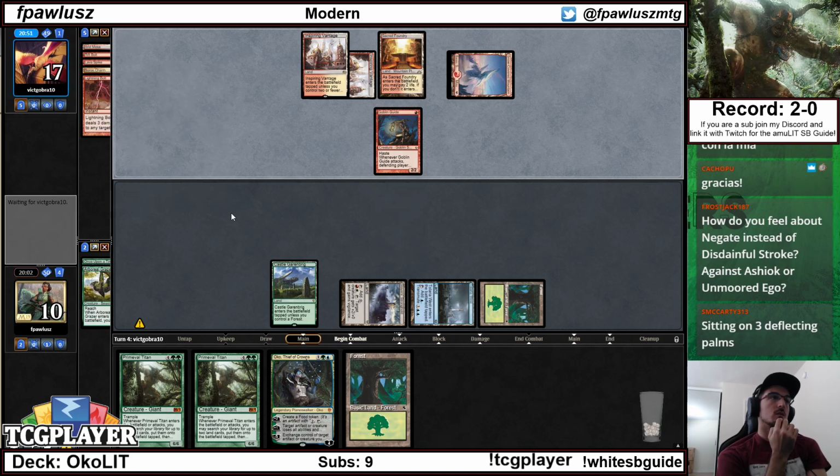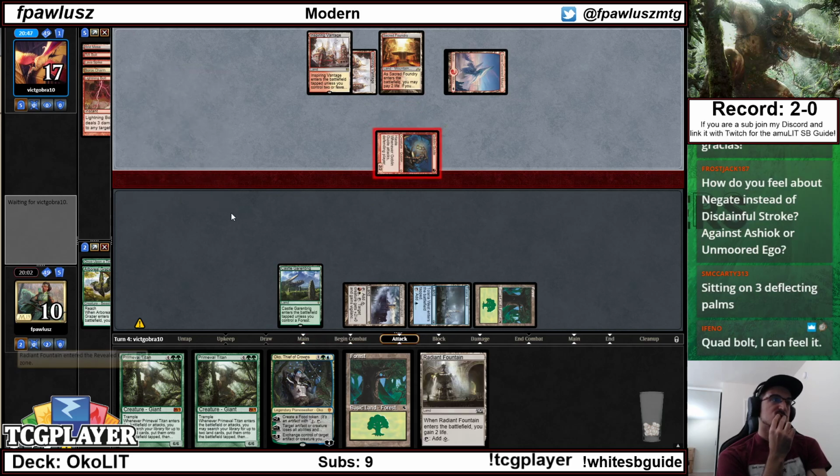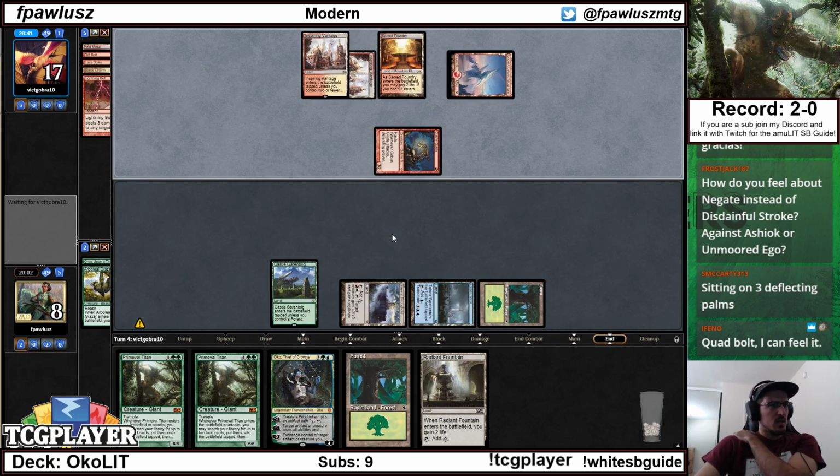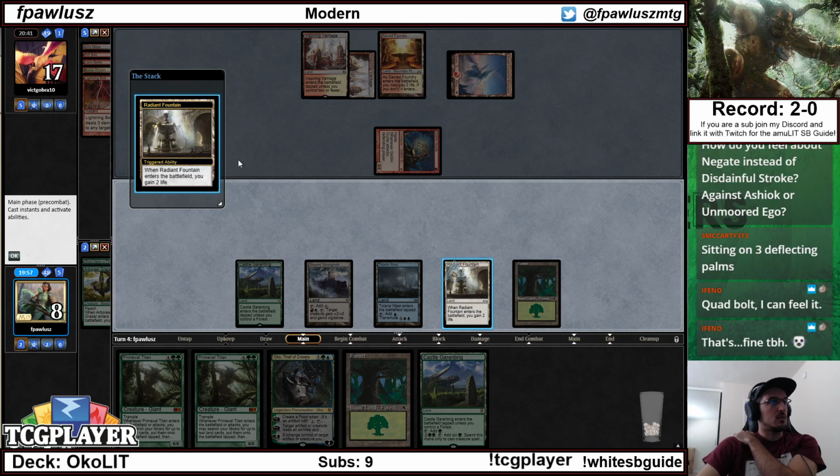Bolt on my Goblin Guide, my Gracer. Okay. Radiant Fountain. That's a bad draw. Actually, it's not that bad, I don't think. It is pretty bad though, because I was, let's say, so now I basically cannot prime time basically.